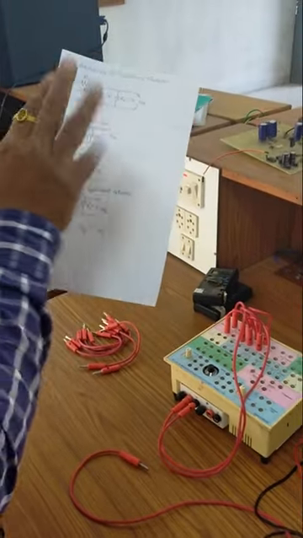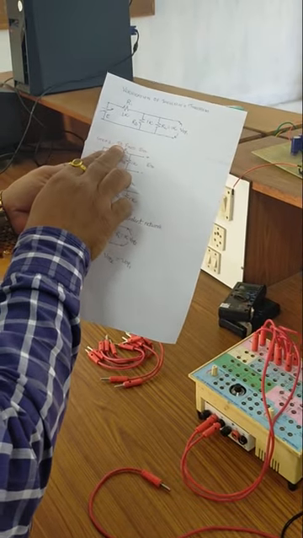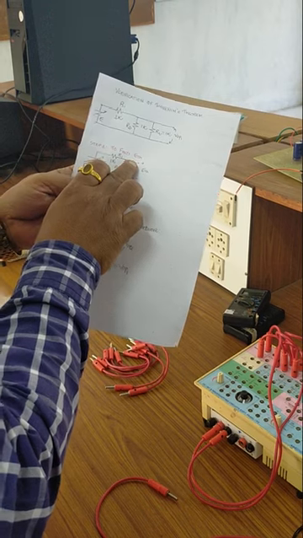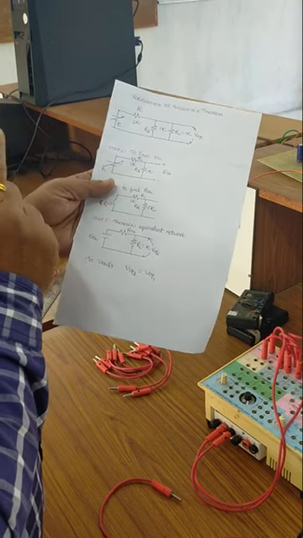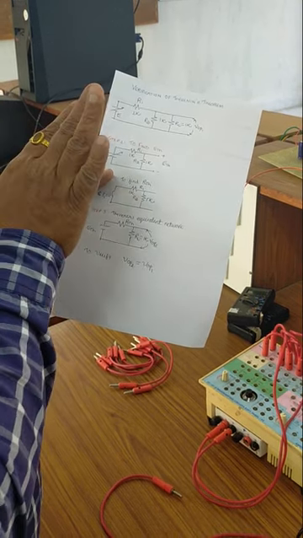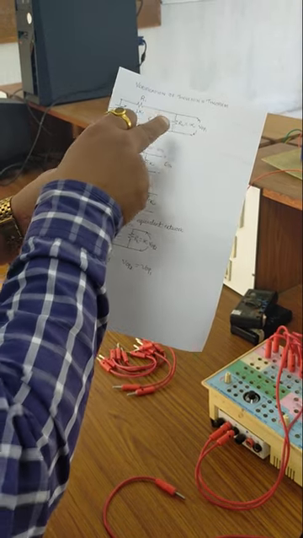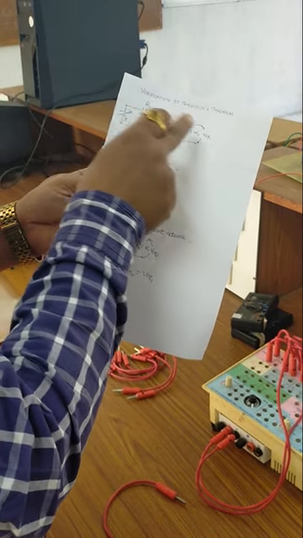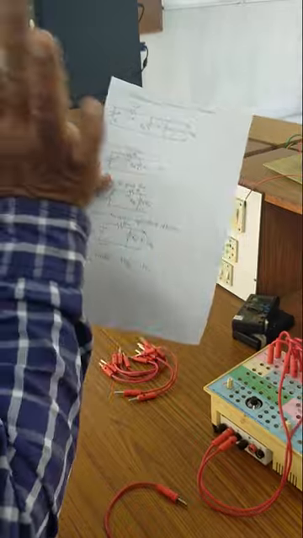Now let us see. First part is completed. Now let us see the next part. We have to find out ETH. So generally, which procedure are we using to find out the current flowing through the branch? We remove that particular branch. Now we have to find out current flowing through this, or voltage across this load resistance. So we will remove this branch.